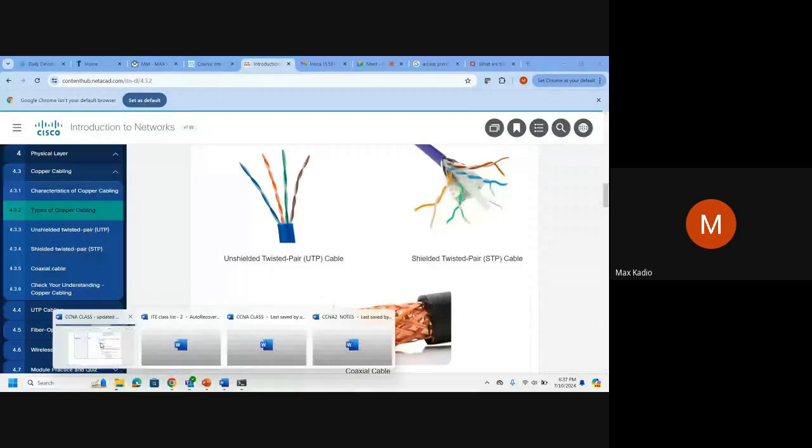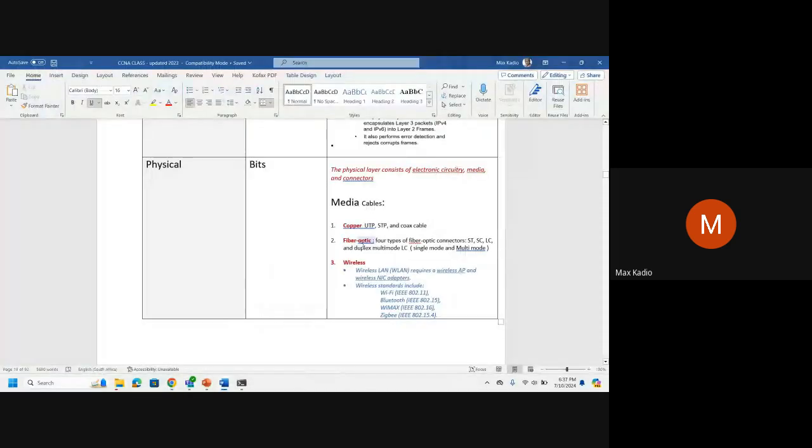So here, for network cables, yes, we have the straight through cable, the crossover cable, the rollover cable. But inside, if you take a cable and you cut it, what are you going to see inside? We have 3 types: UTP, non-protected, STP, protected, and coax.